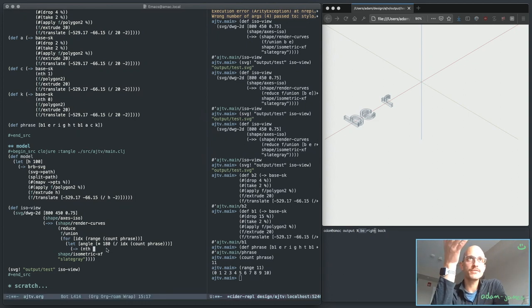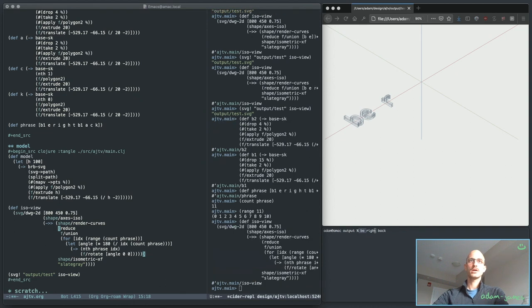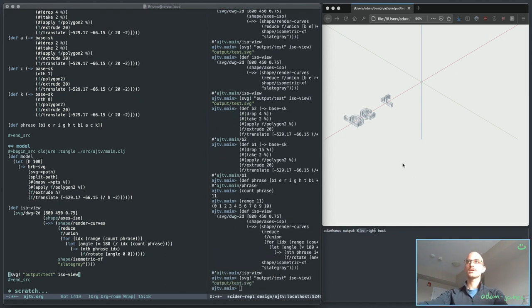So if I do nth from phrase, index, and then just run that through f/rotate. I want to rotate it along the x-axis only, so I'll just do angle 0, 0. Let's see if my brain is working. Okay. Let's see if this works.